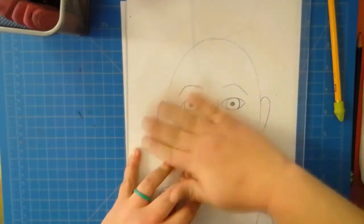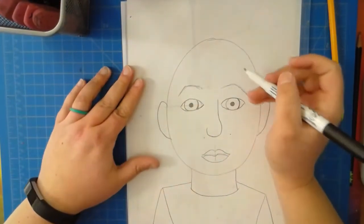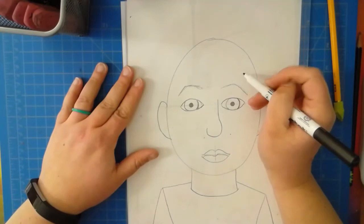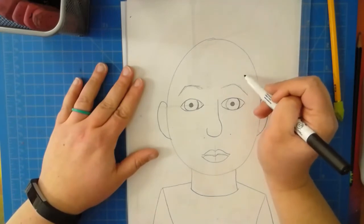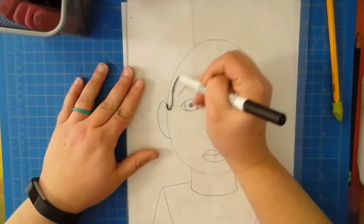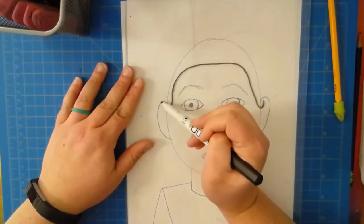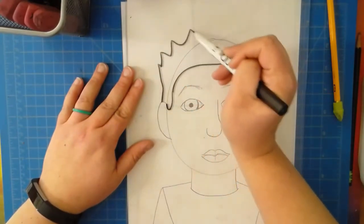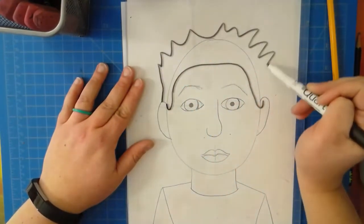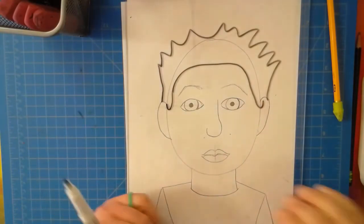If you're a guy and you have straight hair, that's not too difficult. Ooh, what if it's a guy with bangs? Let's try with straight hair first. Ta-da. That looks okay.